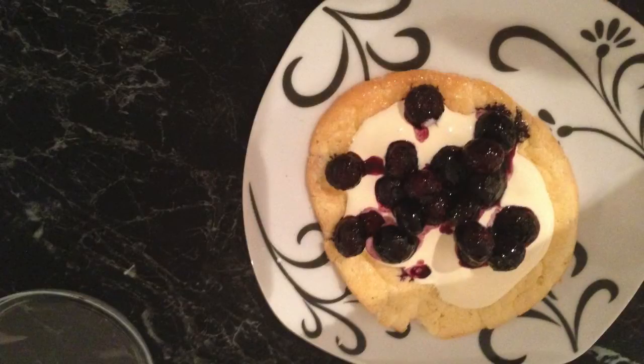Now that's basically the Oopsie. Of course you don't just have to use it for dessert. You could virtually use that as a sandwich if you wanted to, and put some salad and some meat in there. But this was just a dessert I did with some berries, of which you are allowed to have a few, but not too many. There's also some thick cream, which is also allowable under the keto diet.